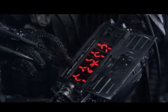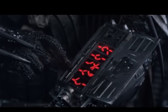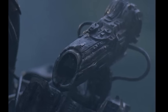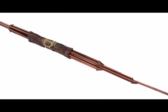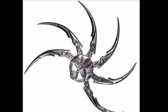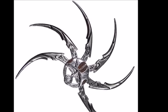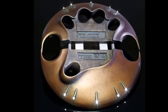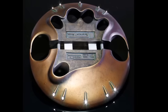They have the ability to use adaptive camouflage, which allows them to cloak. Their wrist gauntlet controls many things in their ship, but also has a SATCOM, as well as a devastating self-destruct mechanism. For weapons, they have a razor-sharp retractable wrist blade, and their famous plasma caster shoulder-mounted cannon. Many use a combi stick, which is basically a retractable spear. In many movies, a shuriken is used that has many sharp blades attached to it, and it almost seems like an extension to the smart disc, which is a throwable blade disc that is self-guided. There are many more, but I already see I'm running long on time as it is.